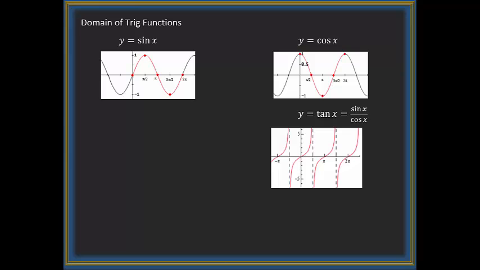Now let us look at the graph of the tangent x function. We know tangent x is sine x over cosine x. So when cosine x is 0, tangent x should have a vertical asymptote because it is in the denominator. That's why we draw the vertical asymptotes at pi by 2, 3 pi by 2, and on this side negative pi by 2, negative 3 pi by 2 on the left side.